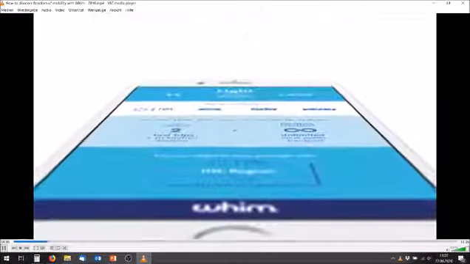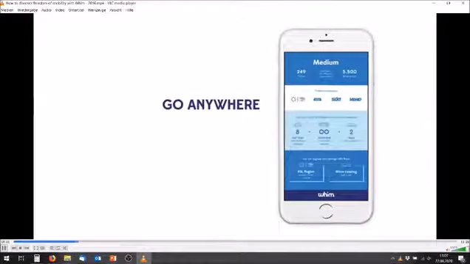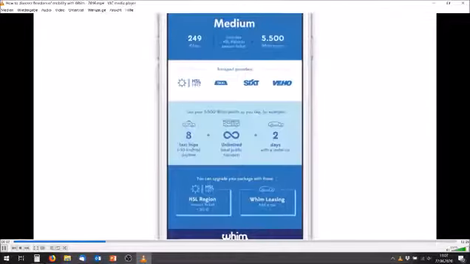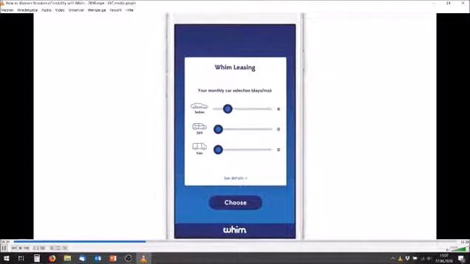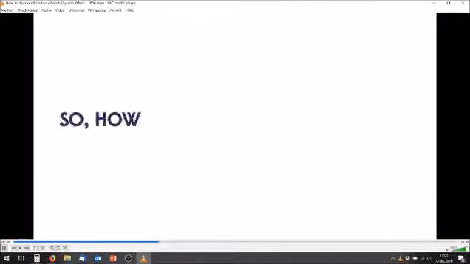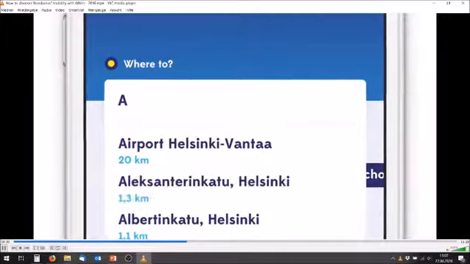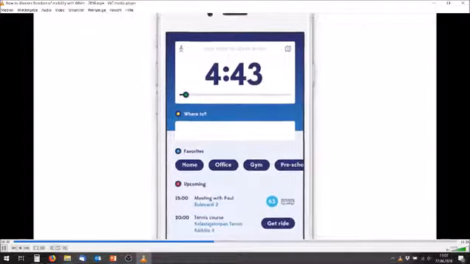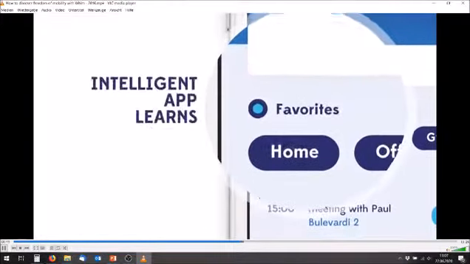The Whim app makes going places easier than ever. A monthly fee covers all your journeys with everything from buses, trains, taxis, brand new cars, bikes, and more. Whim takes away the hassle of traveling. It has it all: planning, routing, and tickets. You can create a monthly package to match your needs or just pay as you go. So how do you travel with Whim? It's simple. Enter your destination, and Whim combines the best transport options to take you door to door. It tells you when it's time to go and shows your moves on a map. The more you use Whim, the better it gets.